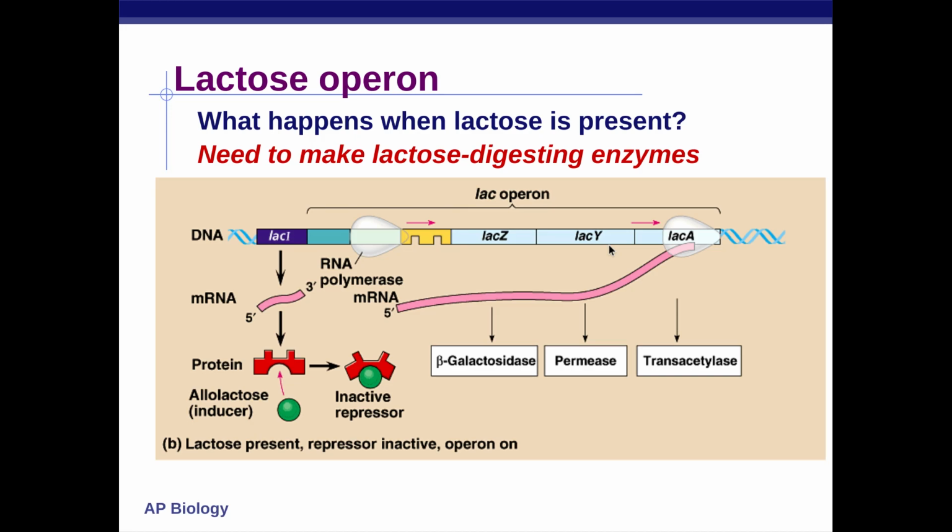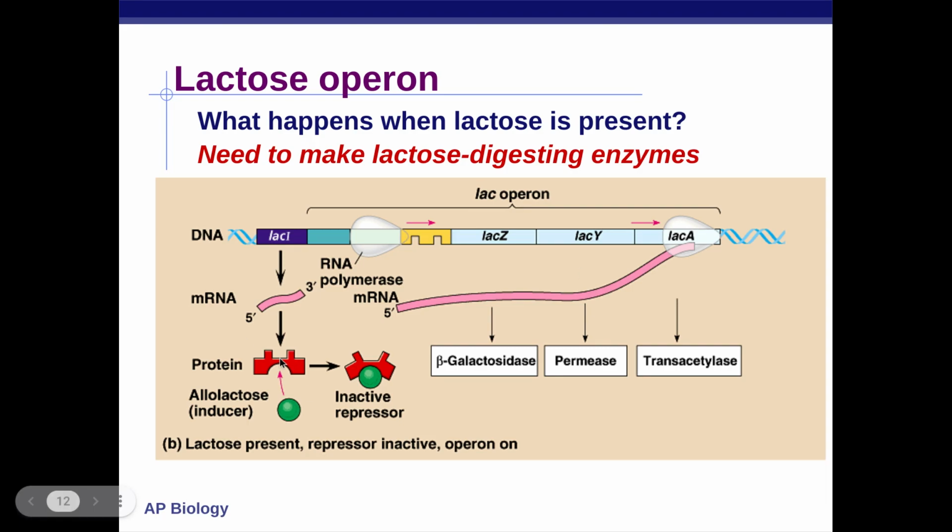This is because in a situation where you don't have lactose, you don't want to keep spending energy on the lactose breakdown machinery. However, when lactose comes in, it acts as an inducer. It goes and binds to the repressor protein, and when it binds, the repressor protein cannot bind to the operator anymore. So it is actually inducing the synthesis of the lactase genes.